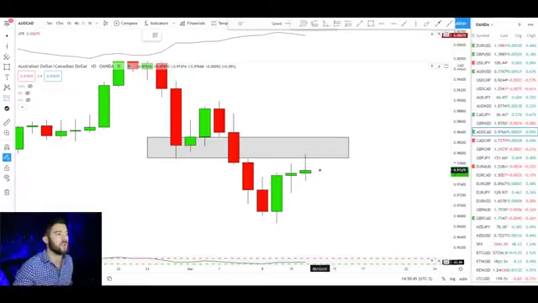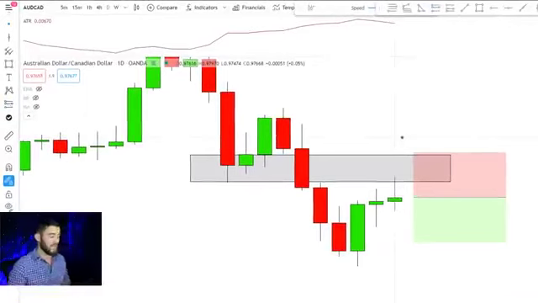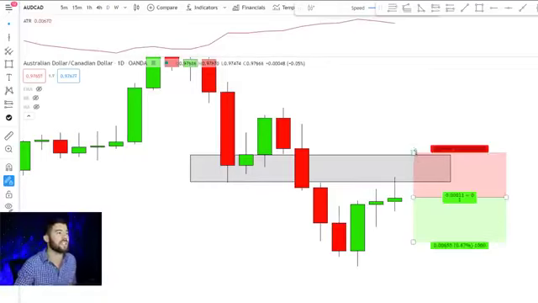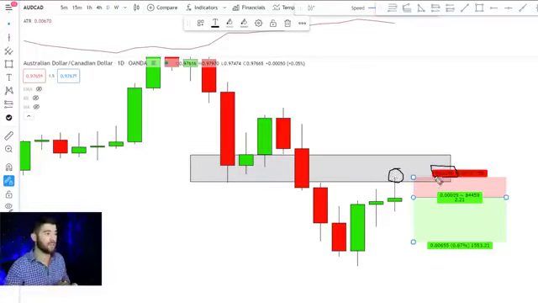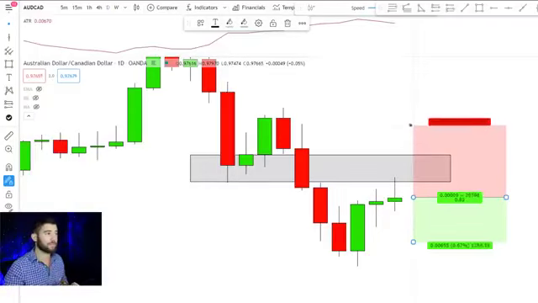Let's go ahead and put a position tool on the chart. Right now, the ATR, if you look in the top left corner of the screen, is 67 for the Aussie Canada. If the ATR is 67, I want to make sure that I'm at least one ATR above the swing high of this current pullback to give the trade breathing room. So if up to that high is 30 pips, as you can see right here, then I need to add 67 pips to that. That would be a 97 pip stop loss.